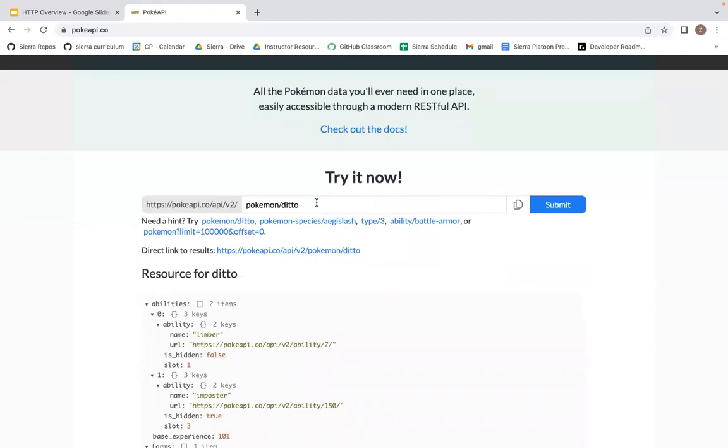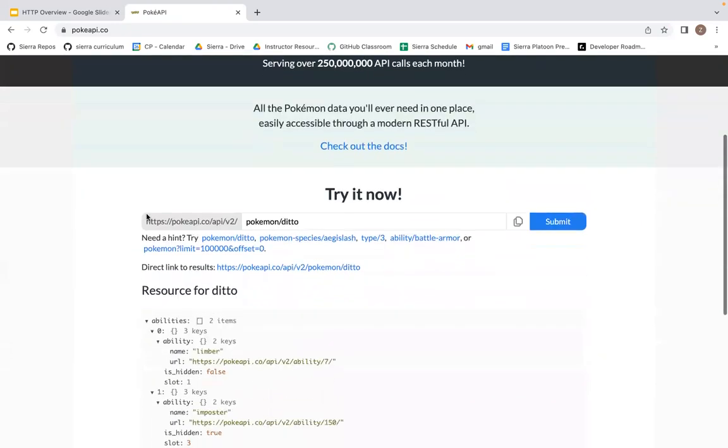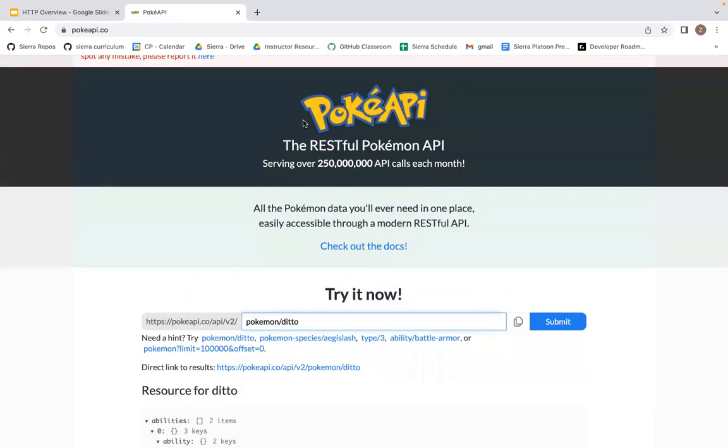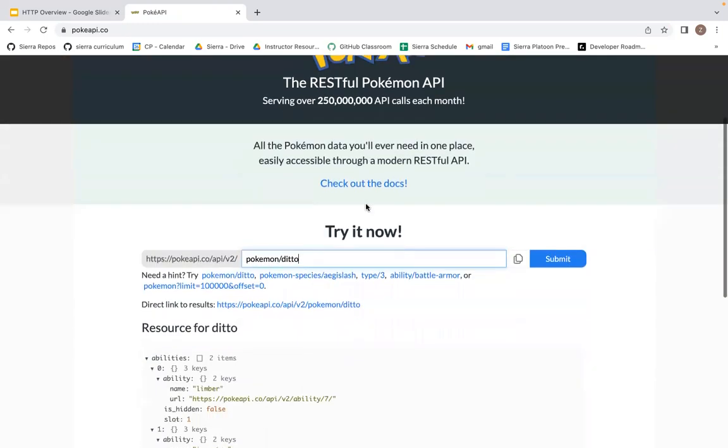We'll see this tomorrow. We'll actually code and work on APIs. There's a Pokemon API that we're going to see tomorrow. This is the base URL for the request, and this is the resource that we're trying to access. Whoever created this API is telling us, this is how you can access our data.